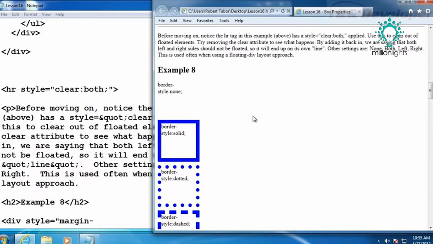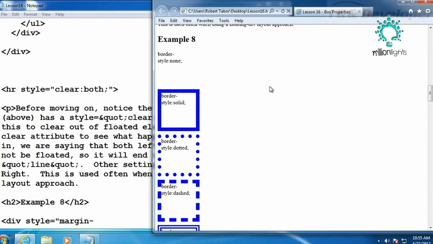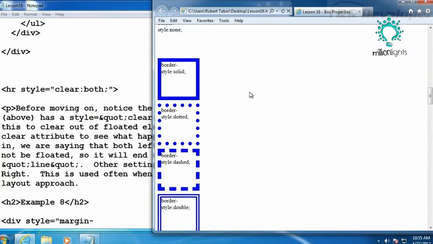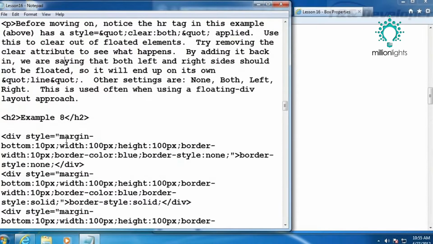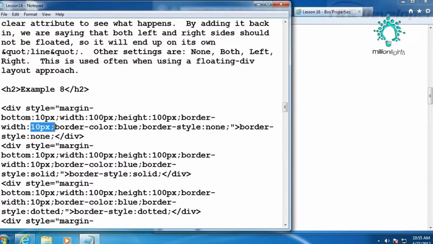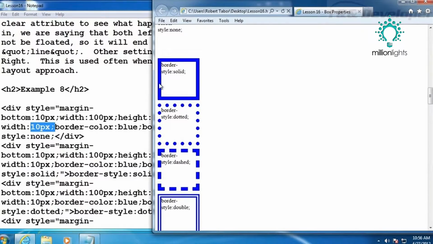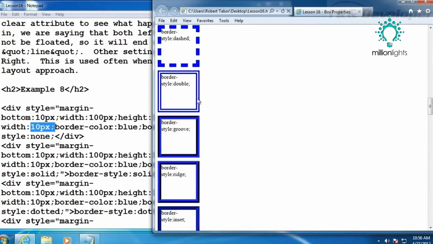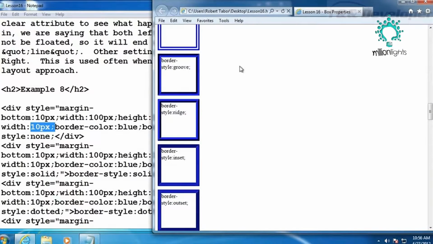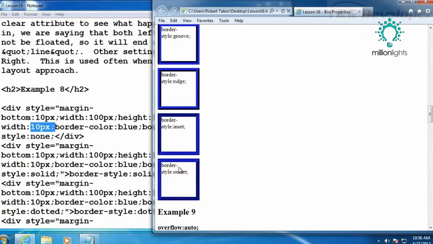All right, so then let's move on from there and take a look at some of the stylings that you can apply to your block style elements. We'll start out with border styles. You can set a border style none like we do in this first div, or a number of different border styles. I just made the borders 10 pixels wide all the way around. So here's a solid border, a dotted border, a dashed border, a double border, and then there's a number of these that kind of have a double border with an outside and an inside color. Here's a groove and a ridge, an inset and an outset.